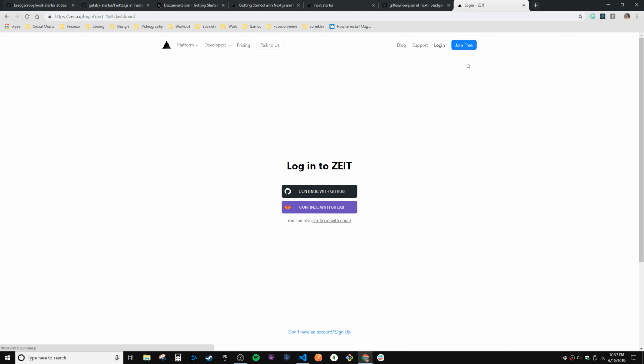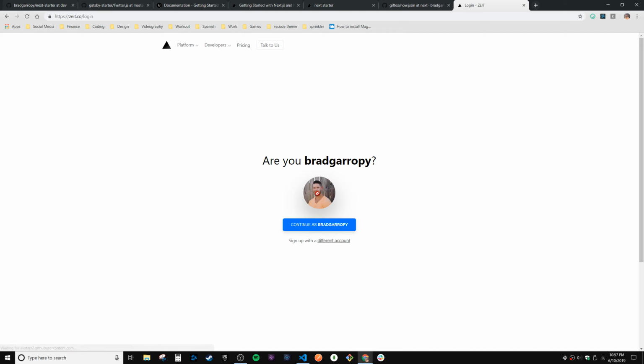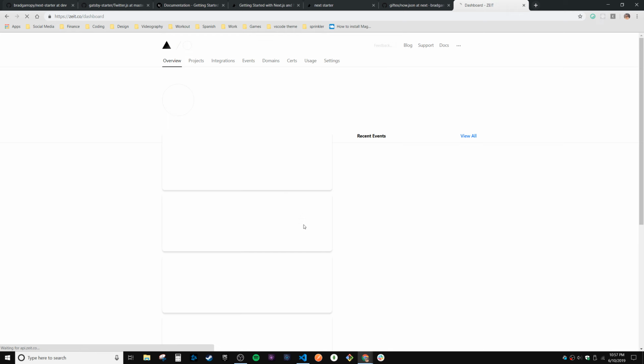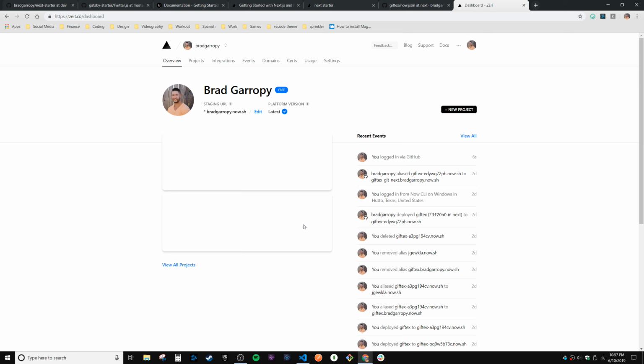And my Zeit dashboard shouldn't be showing this yet, right? Because I haven't actually pushed a now config. Yeah, okay, it's not there yet. It will be.